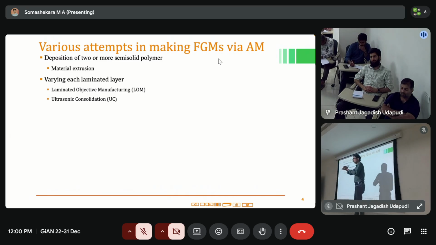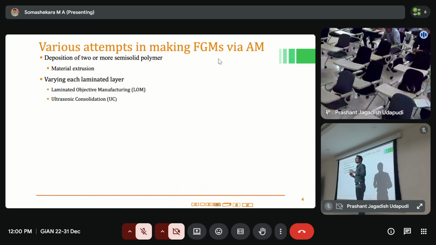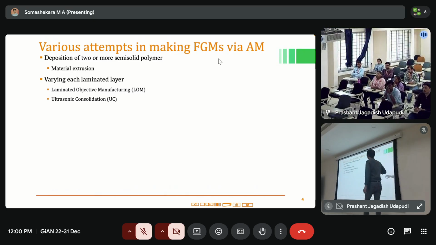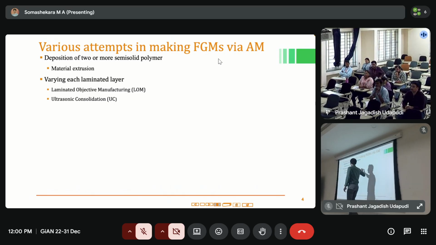Otherwise, if you have thicker layers, you move towards a composite structure, where you will have less flexibility in making a gradient structure in a component, right? So you can see laminated object manufacturing, which is LOM, another additive manufacturing process, where they use different laminates, cut the profile, and then bond the two layers using a different bonding method.